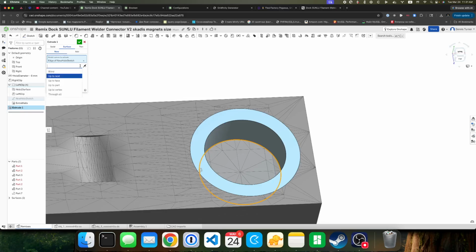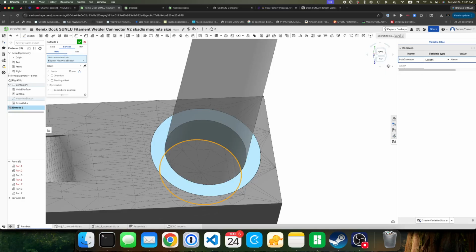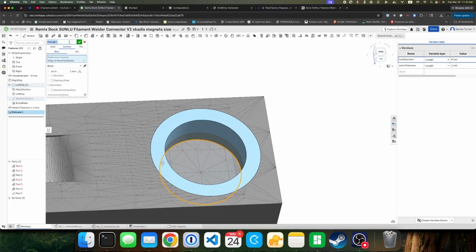Nope. Okay, up to face. Oh no, I want blind actually. I made a variable here, extra thickness of 1 millimeter, and I want it to be extra thickness here, and this is a solid.